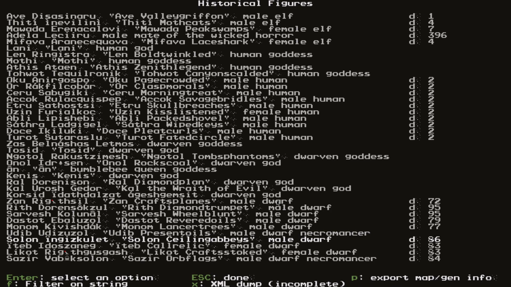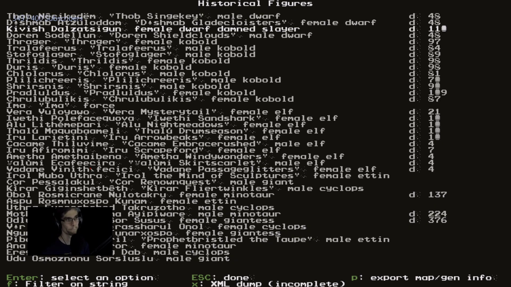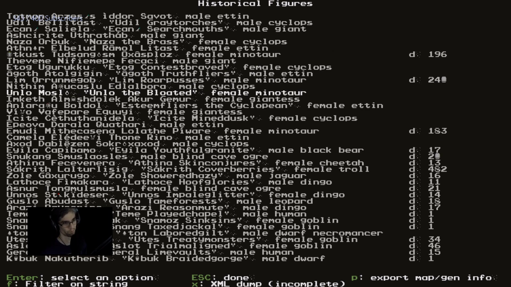See what else we can find. Lots of forces. Some Ettins. Most of the Minotaurs I've seen seem to be dead. Plenty of Giants and Cyclopses alive, though. All right. I gotta ask.